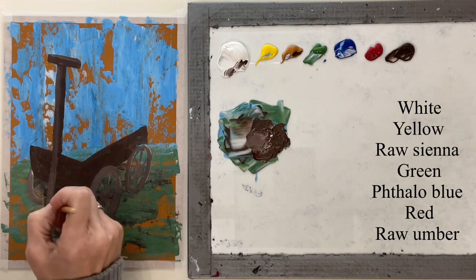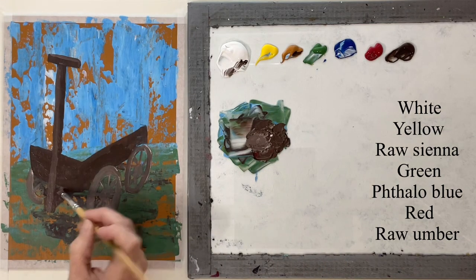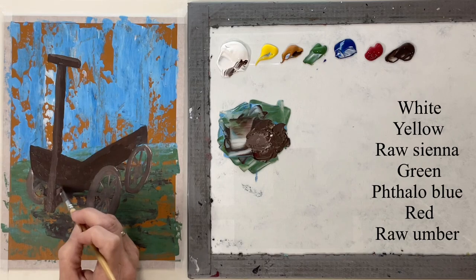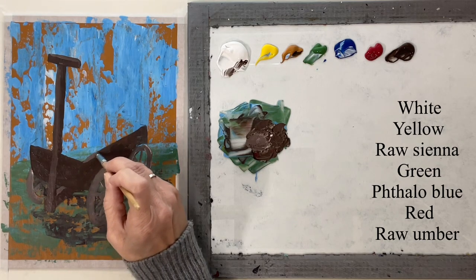There's times when I use the flat part of the brush, and there's times when I use the skinny edge. And there's times when I use the corner. I'll be doing that a lot when I start putting the flowers in.